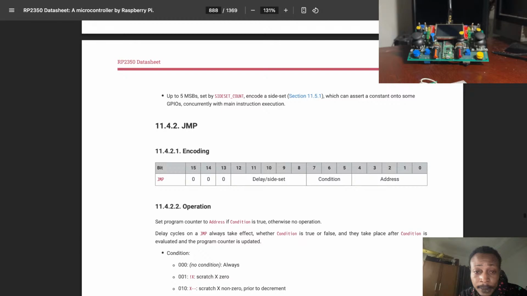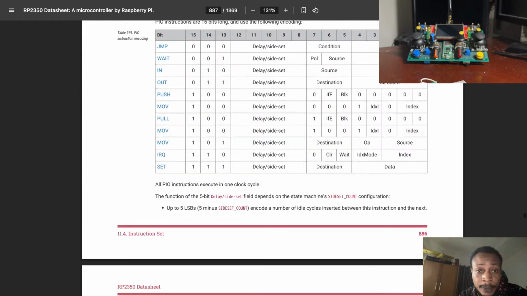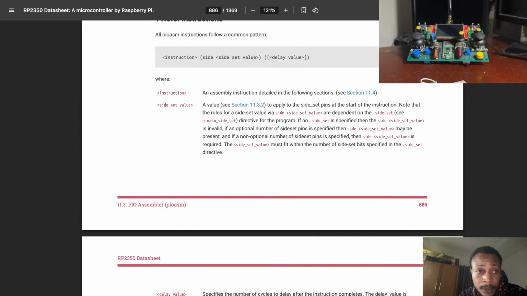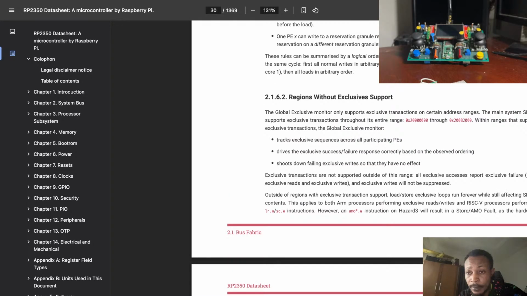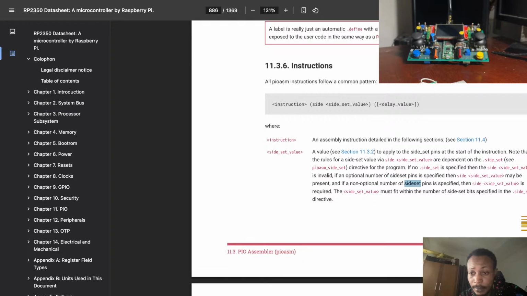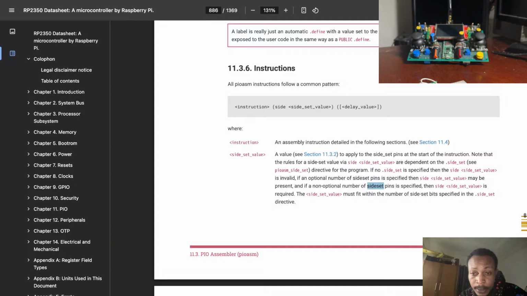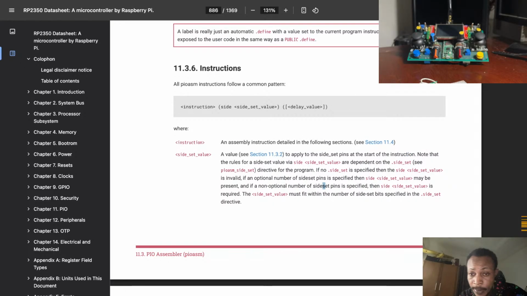Let's see, side set. Side set. Come on. Okay, this sucks. Side set of value, blah blah blah.